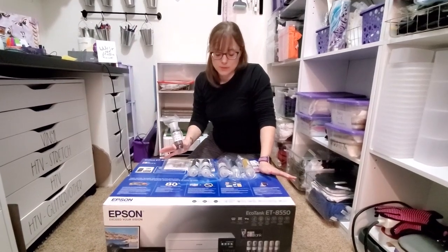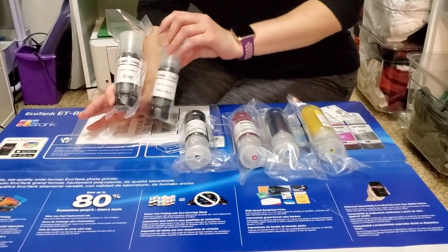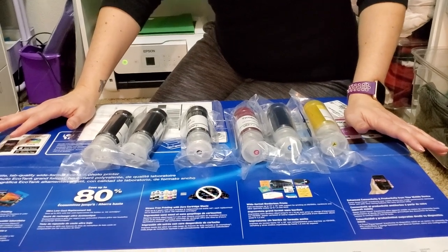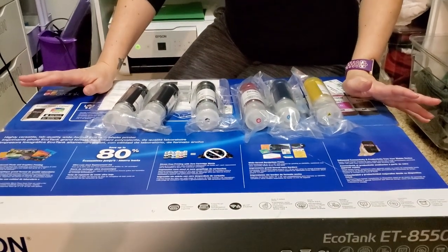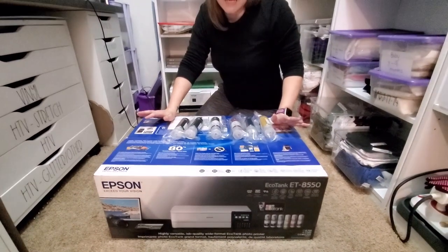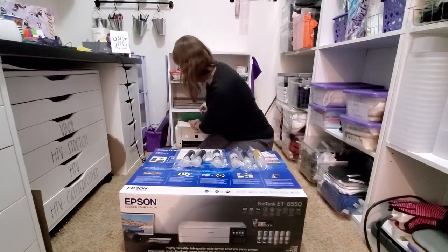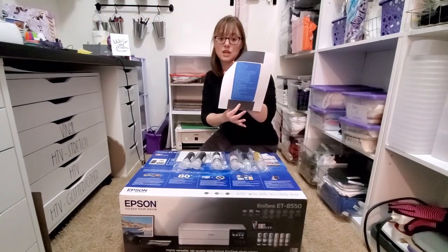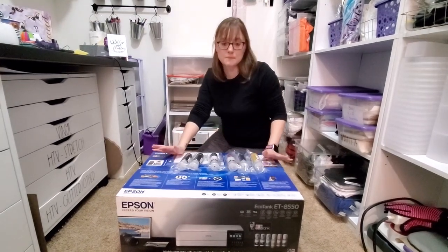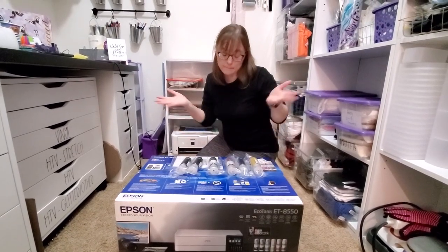Some of the other ones have good reviews as well, except they were not going to arrive for even longer. So I went with Ink X Pro, which gives you the two extra colors — the gray and the photo black. Now, the difference between this and the EcoTank 15,000 is the biggest thing: we won't really have to mess with the settings very much. It will basically plug in, we'll change a couple little things, and it'll be ready to print — not having to go through all the settings changes we did on the 2720, because the extra colors make things more dynamic and easier to pull from.